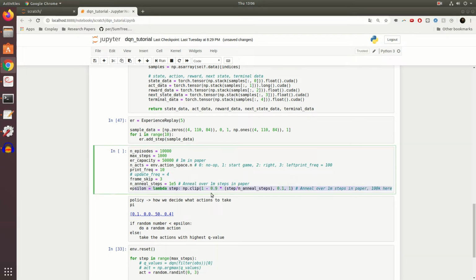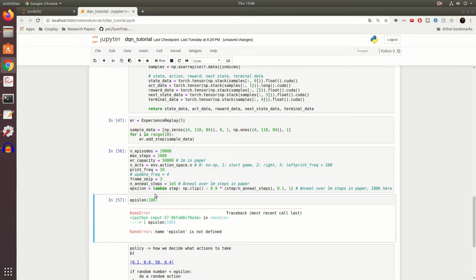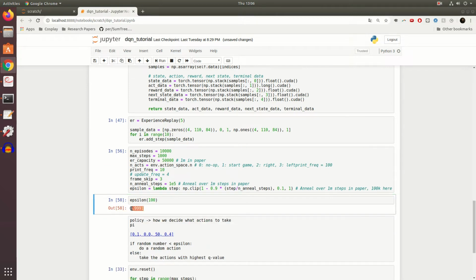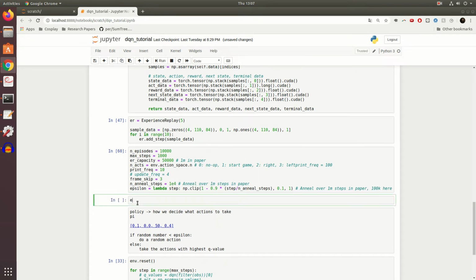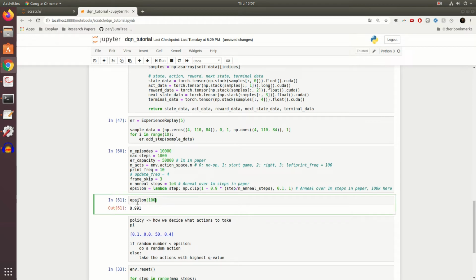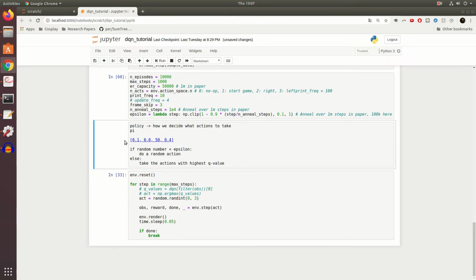This is just a little function I made, a little lambda. If we do epsilon, maybe we're on step 100, this would be our chance of taking a random action, while if we're on a very late step, we eventually get down to 0.1, just a linear decrease. Here I'm using 1E5. I'm going to change that to 4 for now, so that when we do the training, it will be easier to see this faster. So by 100 we have that, by 1,000 we have that, and by 10,000 we're finally down to 0.1. Cool. Now we can actually work on the actual loop itself.